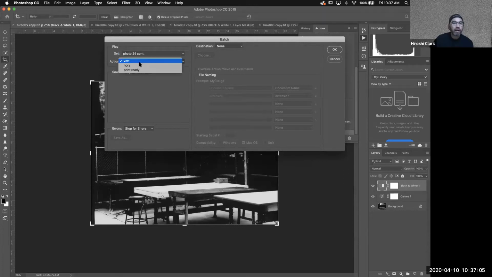I have my different actions that I created, either vertical, horizontal, or print ready. If I hit print ready and I tell it to automate this action over all these open files, in theory, they should all be sized exactly 20 by 24, and they should all be turned vertically. But the horizontal one will be the correct size, and not extra big. Does that make sense to everybody? So let's see if I did it right.